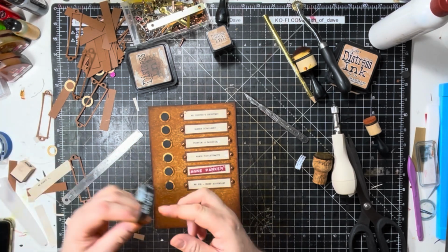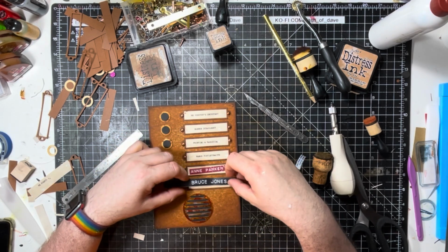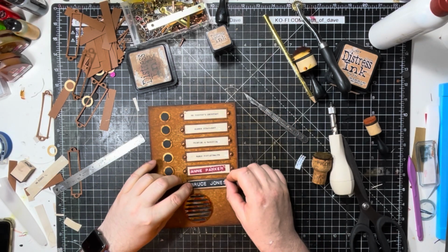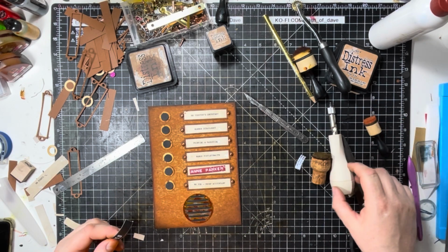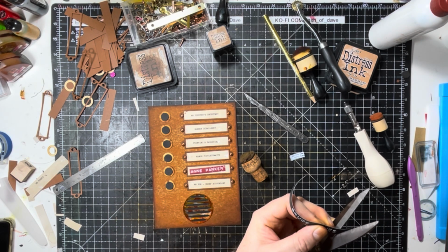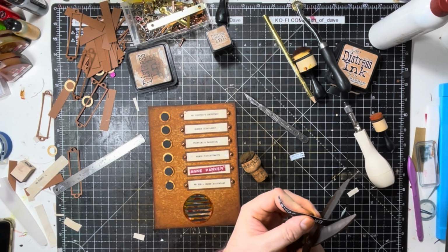And then we've also got Bruce Jones, not Tom. No, we can't cover it over. We don't want to get rid of Eleanor, do we? Maybe Mr. Fox has eaten a hen. No, maybe Mr. Fox no longer works in this building and he's moved into the accountancy department. That might be the reason why.